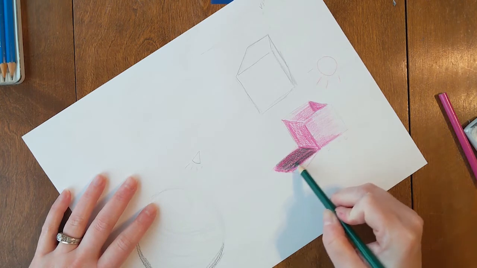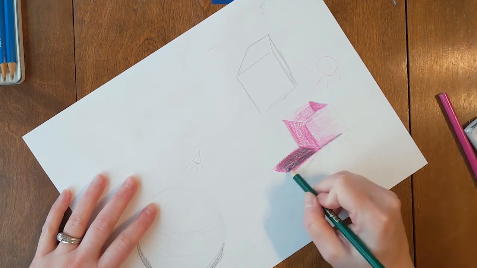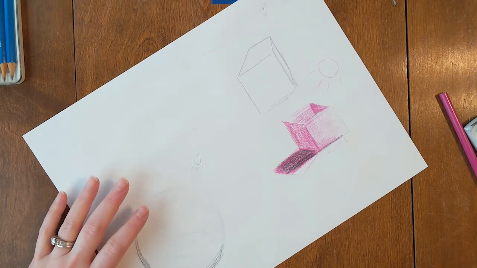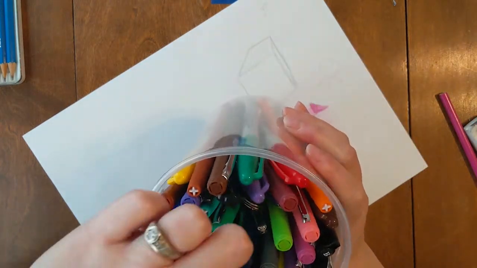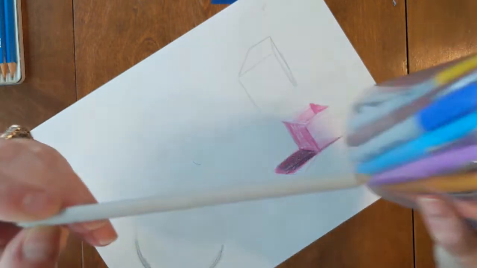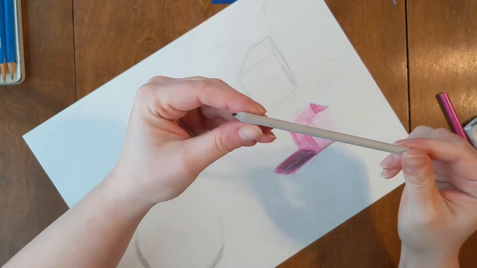Now, right now you're thinking, ooh, that doesn't look very good, Mrs. B. That green's kind of standing out. It's not blending with the pink. That's why I can dig into my bucket of stuff. And inside here, I have my blending tool. Now, if you don't have a fancy schmancy blending tool, you can use a tissue, you could use a q-tip, anything that's nice and kind of soft. You could even use some tissue paper if that's all you had.